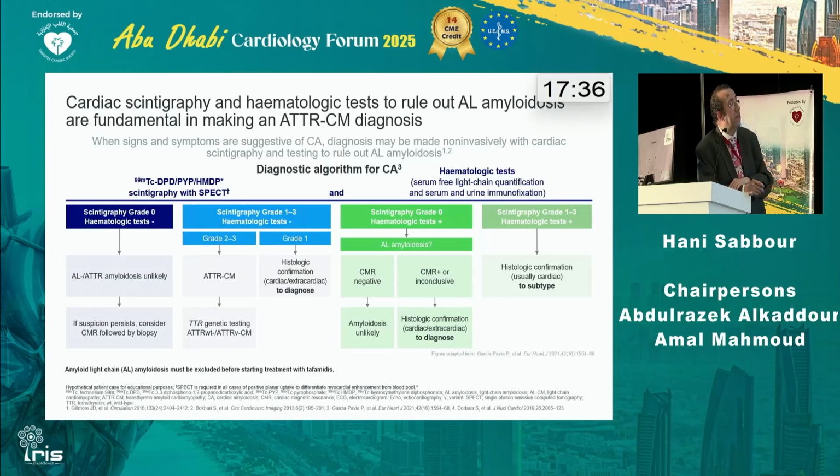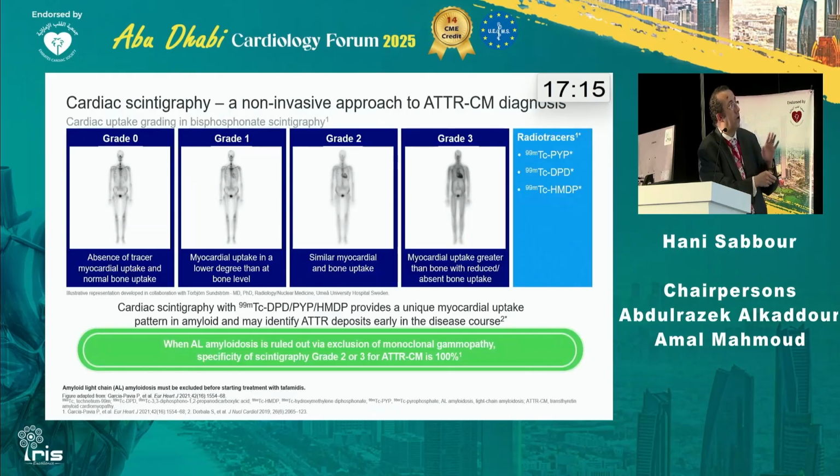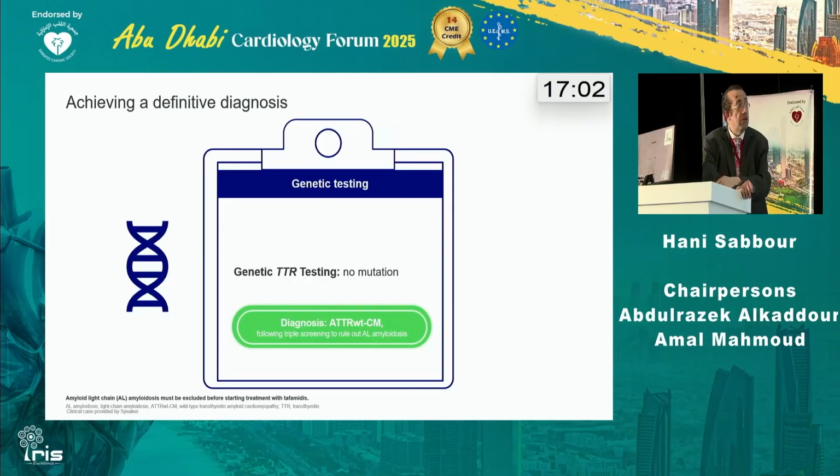The other important thing is to exclude AL. So elderly patients can have MGUS, monoclonal gammopathy of unknown significance, or they can have AL amyloid. Very simple. You're going to look for serum free light chain, serum and urine immunofixation. Okay? Any abnormality here, this could well be AL amyloid. If it's negative, this patient has TTR. You don't have to go through a long differential diagnosis. Now, the different radiotracers are positive, but clearly if you have something like this, or this patient has similar uptake to bone, and therefore this is very abnormal, and you can start treating right away.